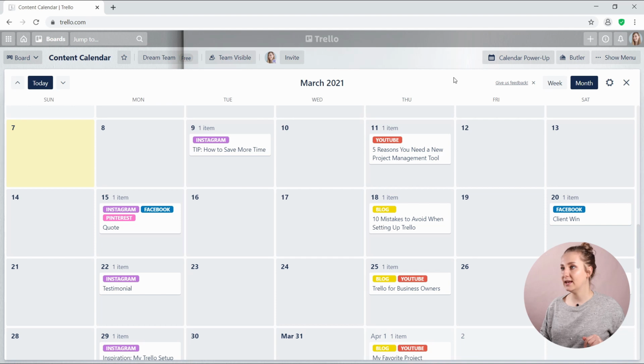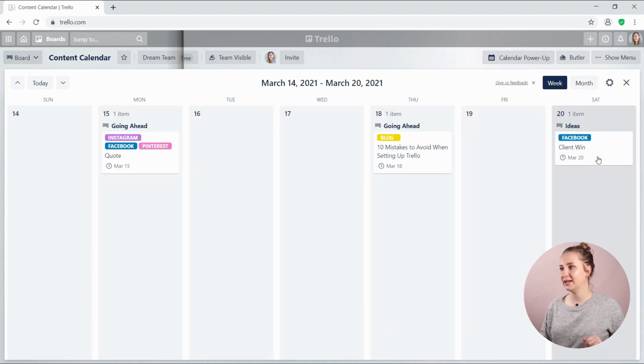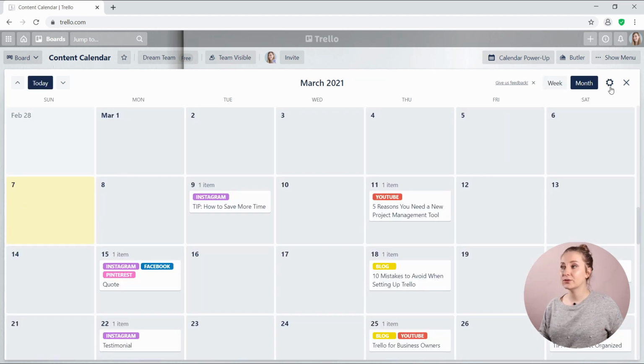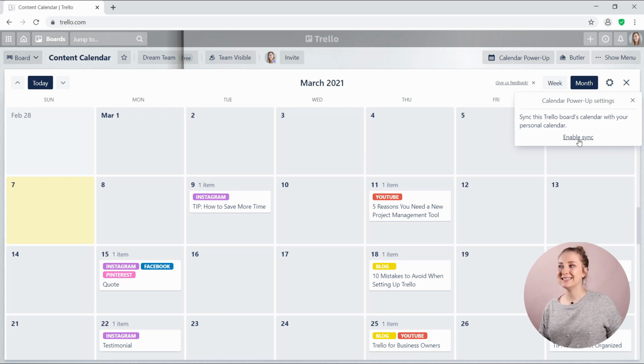You can change between the different week views as well. And here, if you've got multiple things, obviously this is not a very bulky content calendar. I've just populated it with a few ideas. But if we change to month, you can see the monthly view in here. You can also hit settings in here, and you can sync your board's calendar with a personal calendar. Of course, this wouldn't be useful for this particular board, but for example, if you've got a client's board that you're dealing with different meetings and things of that nature, it might be useful to enable the calendar power up and sync it up with your personal calendar.